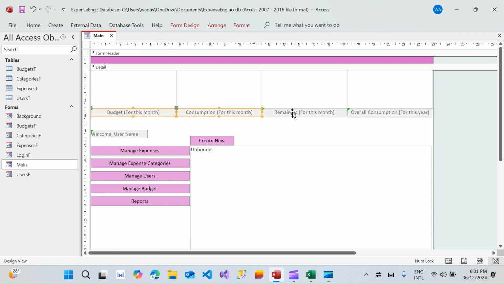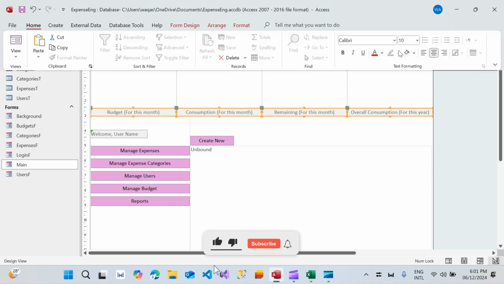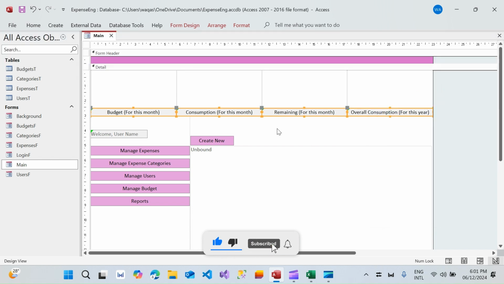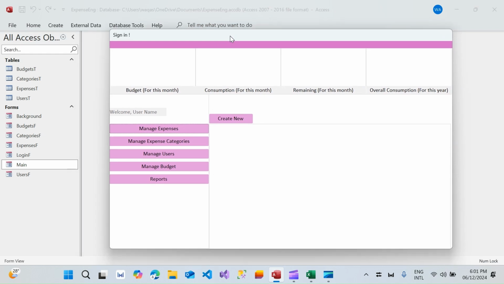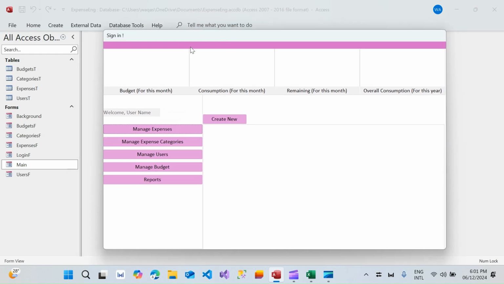Right. That should be okay. Let's make it black. Okay. You know what is bothering me? This is bothering me. This and this. It looks ugly, to be very honest. But I'm going to adjust it. Definitely, I'm going to refine it and make it more beautiful. As of now, I think this is enough.